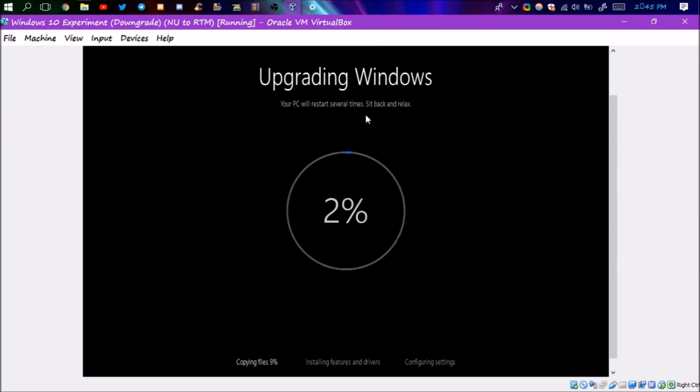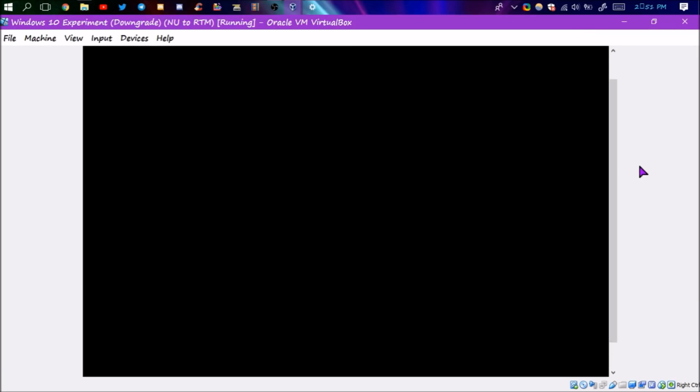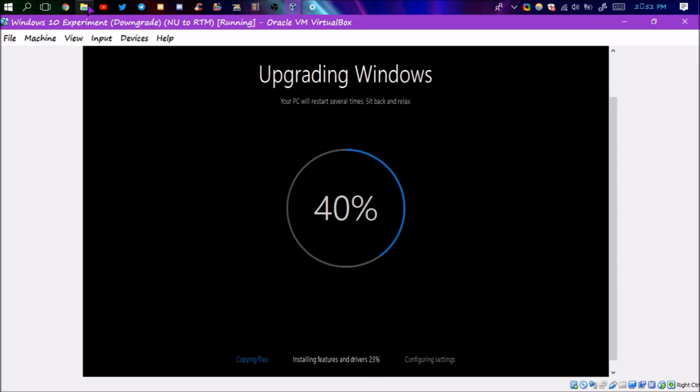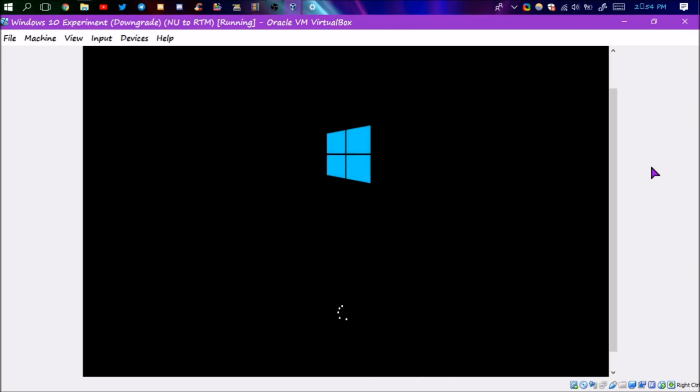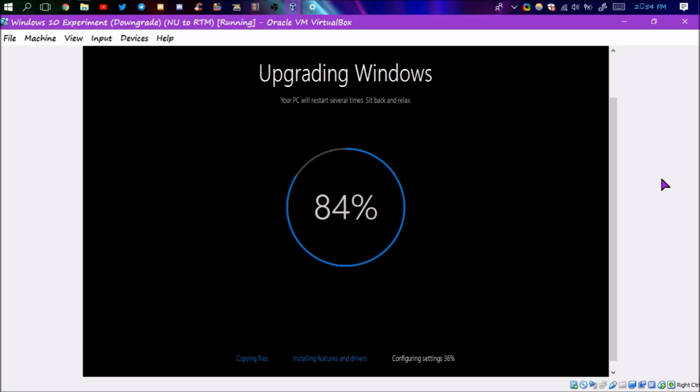So there's the upgrading Windows, but you can notice it says sit back and relax, because in RTM it said sit back and relax on it, but if it doesn't say it, then it's NU. So NU is the same screen, but without sit back and relax. That's how you can tell the difference between if you're installing RTM or NU. So it says 23% there, and it looks like it's working because it didn't BSOD at the same spot that NU BSOD'd. Because it blue screened at the same spot at 30%. But it looks like this is indeed working.